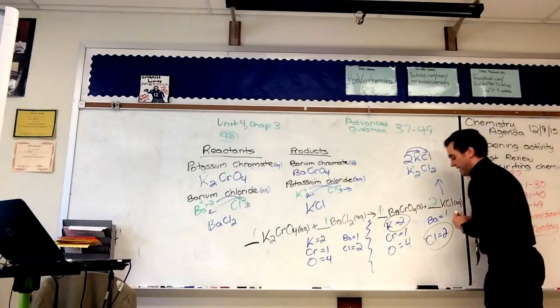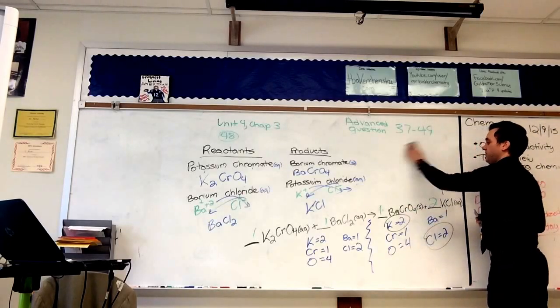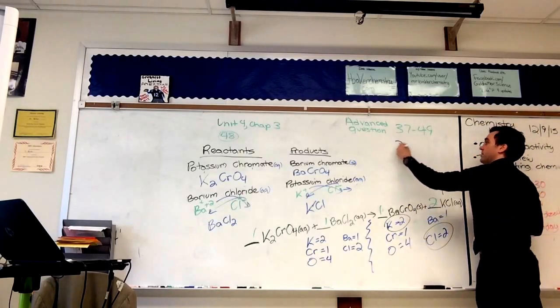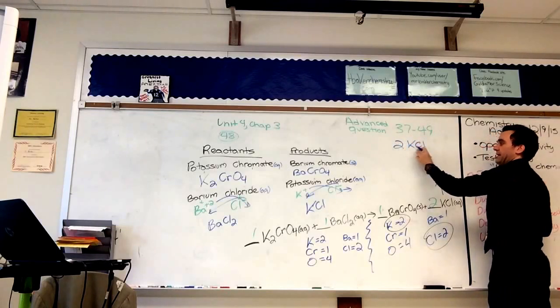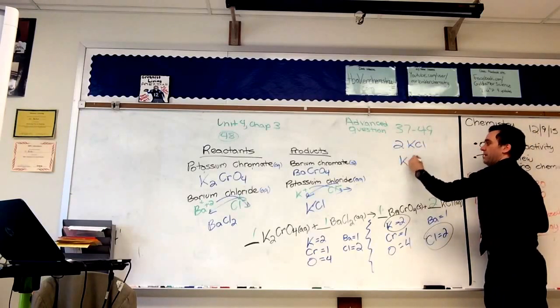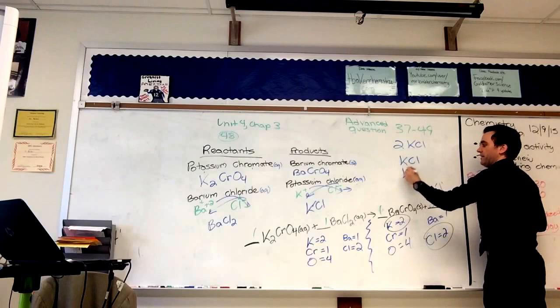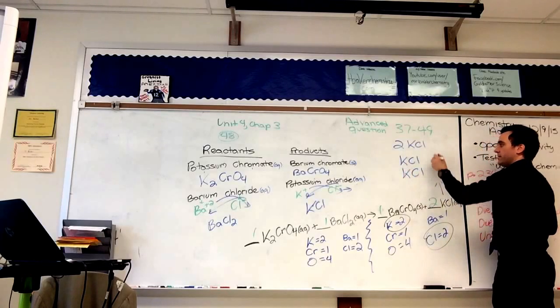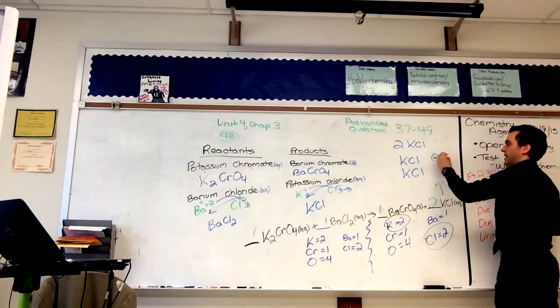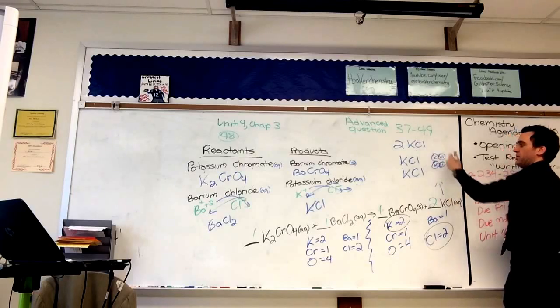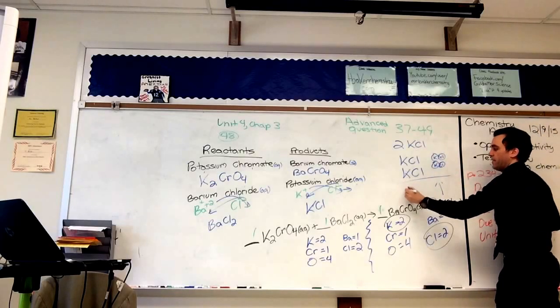Technically speaking, this is saying, if you got 2 potassium chlorides, 2 KCl, you're saying that you have two of those. So you have one KCl, and you have another KCl. So you have one potassium chloride with another potassium chloride. So you have two KCl's. So 2 potassiums, 2 chlorines.